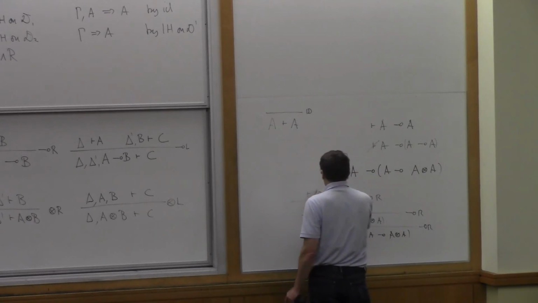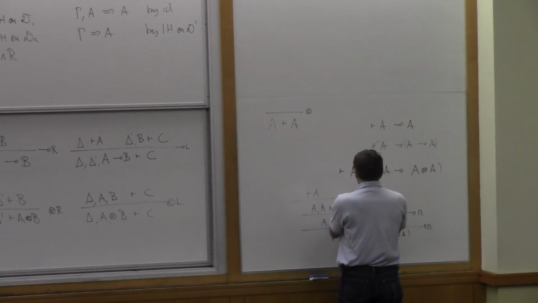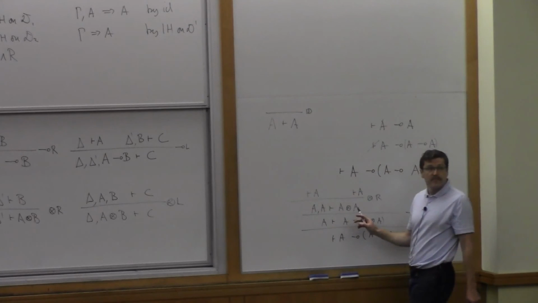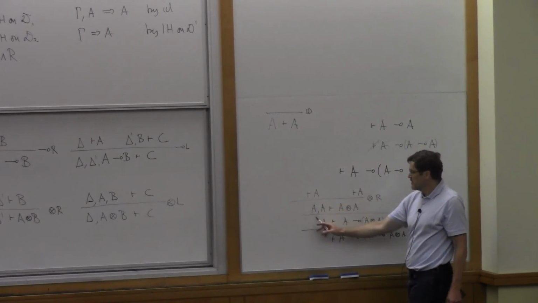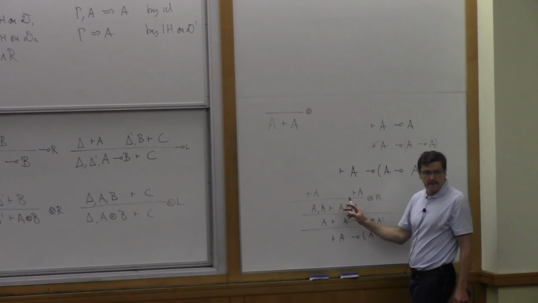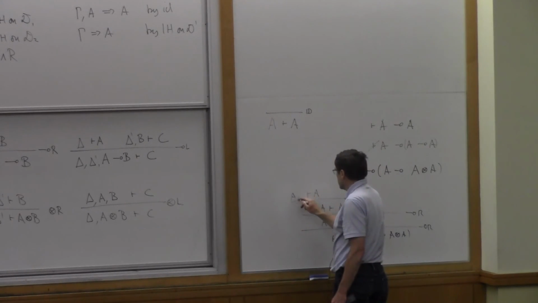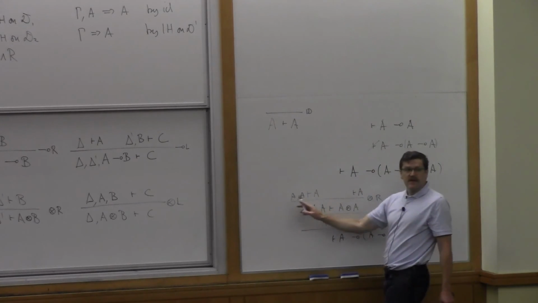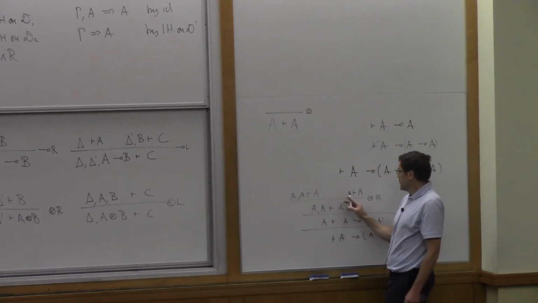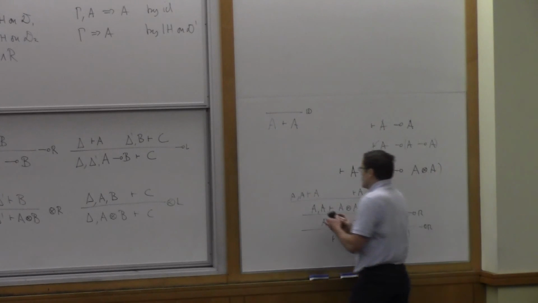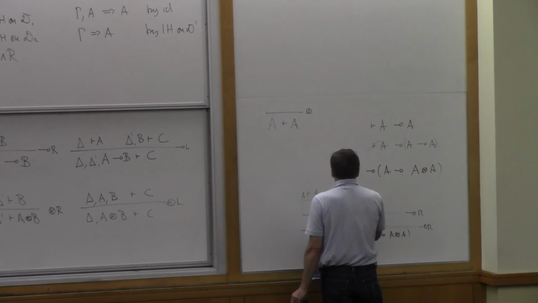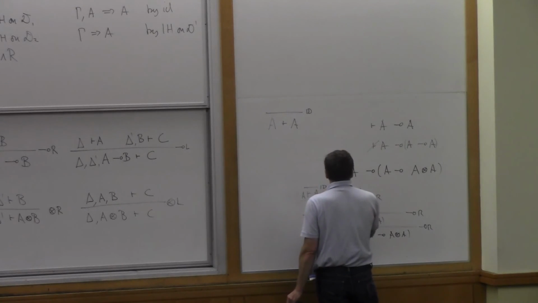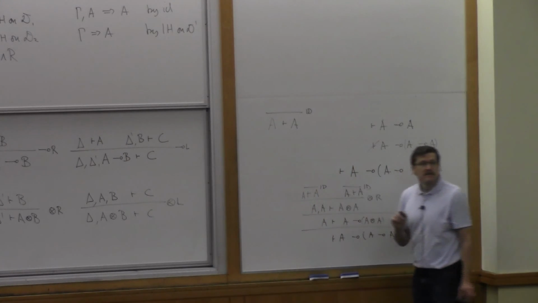And on the one side, we prove that version of A. On the other side, we prove that version of A. Now, we have to split our assumptions. Some part has to go here, some part has to go here. We can't put both copies of A here. If we do that, we'll be stuck here. We can't put both copies of A here. So one copy of A has to go here, and the other copy of A has to go here, and this follows then by identity, and this follows by identity.